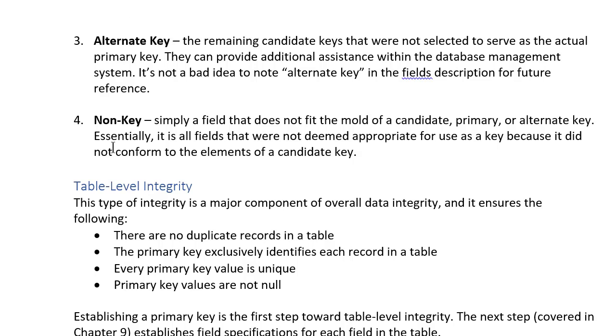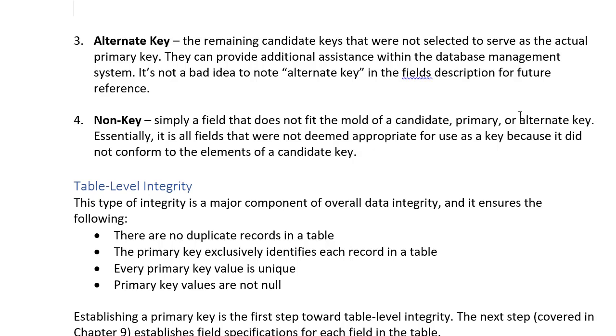The fourth type of key here is the non-key. Sometimes I like to call it the non-key field. These are fields that don't make good candidate keys, primary keys, or alternate keys, and so they become those other fields in your record.